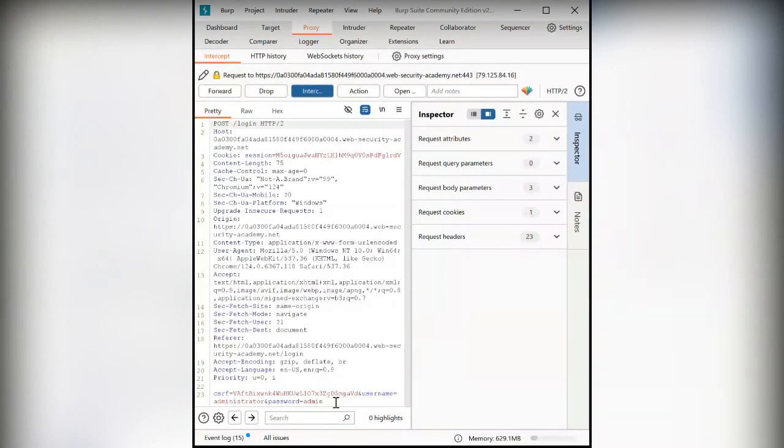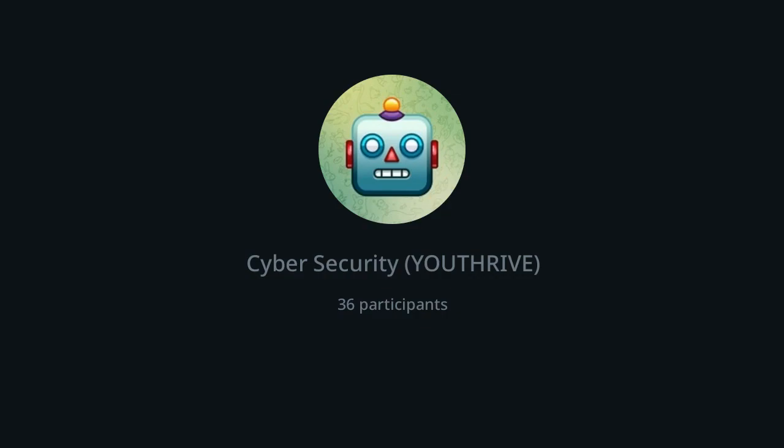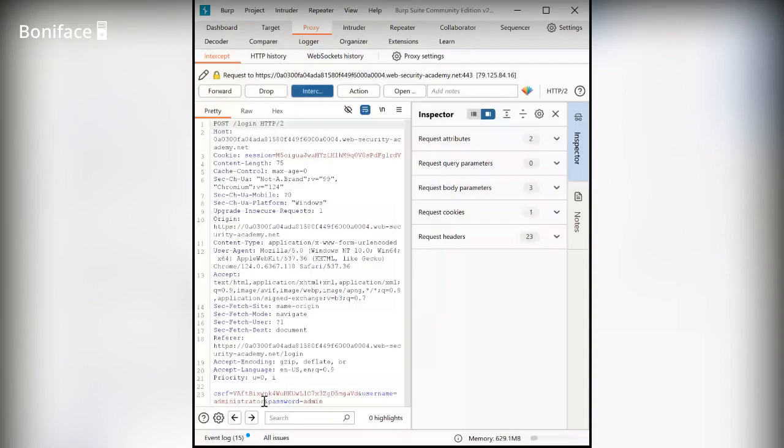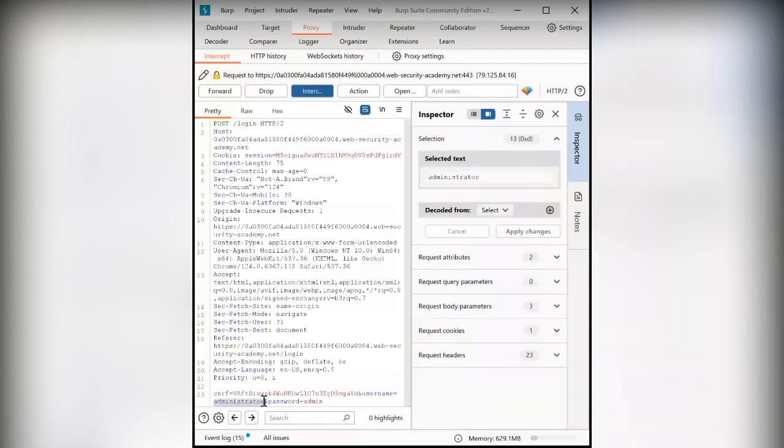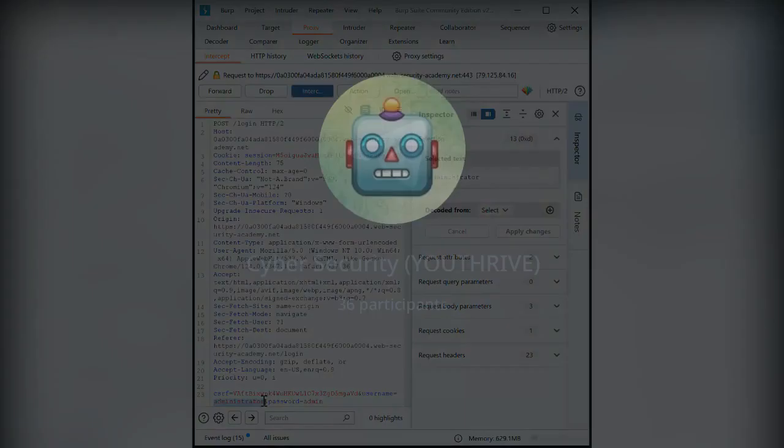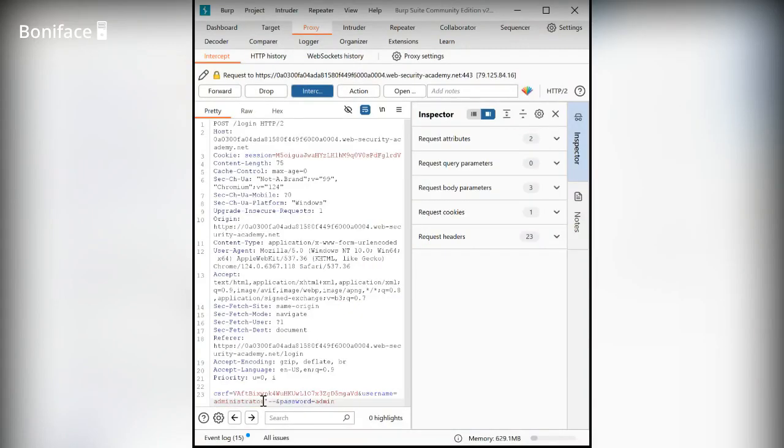It's bringing me a blank page. Meanwhile, while looking at the Burp, it did not load the page. That's the expected page. I'll forward it. I'm getting this. I still forward this again. Now, upon seeing this, I already know that it has logged in.